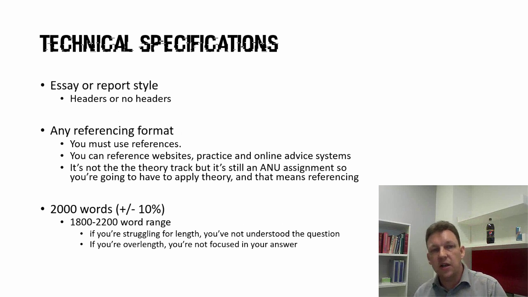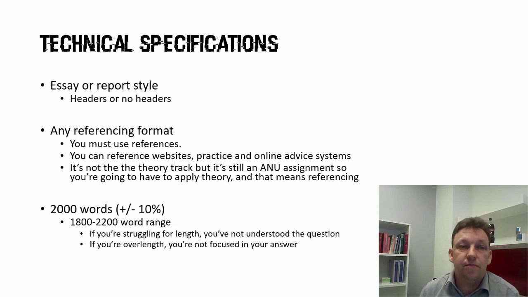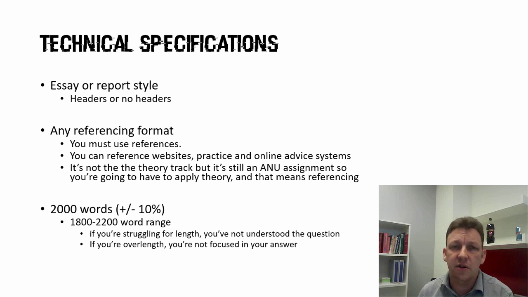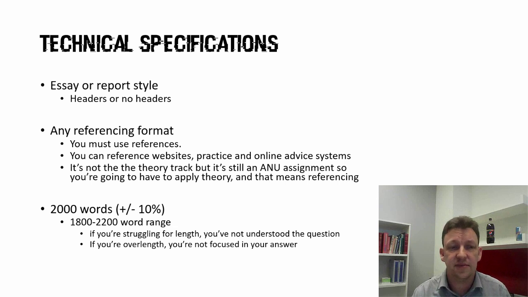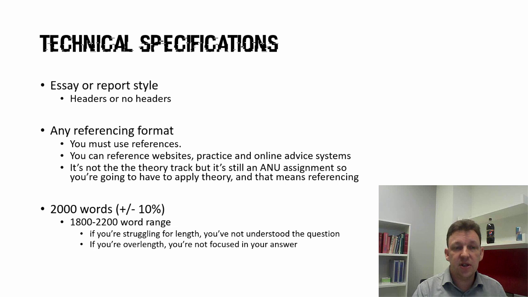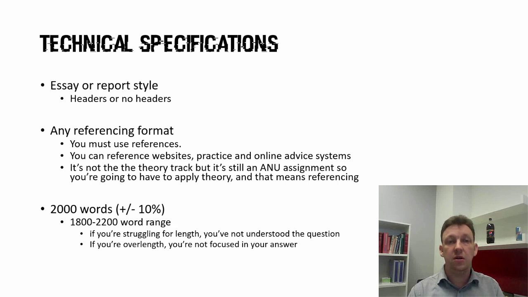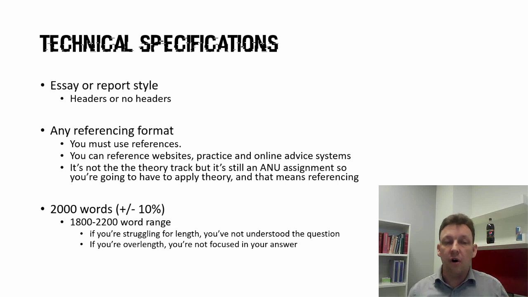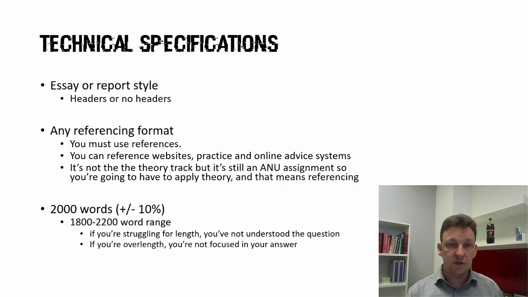Tech specs: a report style is probably easiest for you. Any referencing format works so long as it works. It's an individual assignment, and theory is still going to be required — theory also makes your life so much easier, which is why it's required. The planning doc is about 2,000 words, plus or minus 10%. If you're under, you haven't thought this through enough. If you're over, you need to revisit your specifications — writing more than 2,200 words means you don't have a clear enough view of what you want to achieve, or you're stretching for too big a goal.